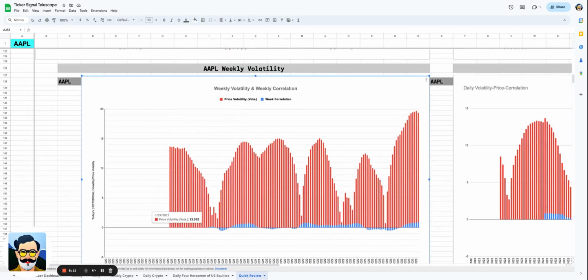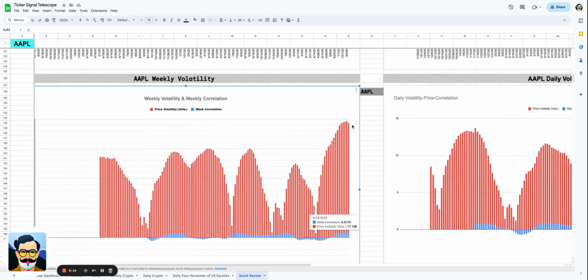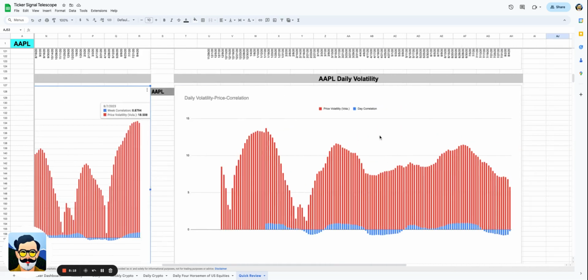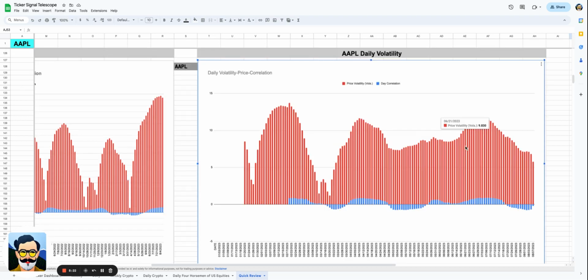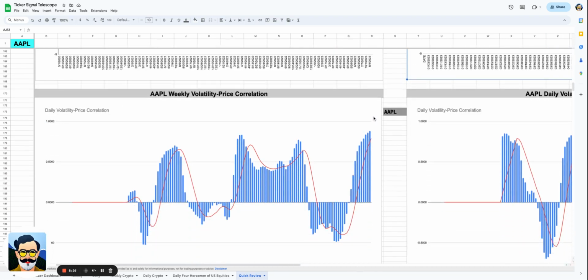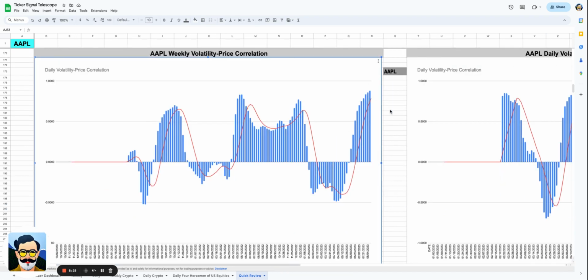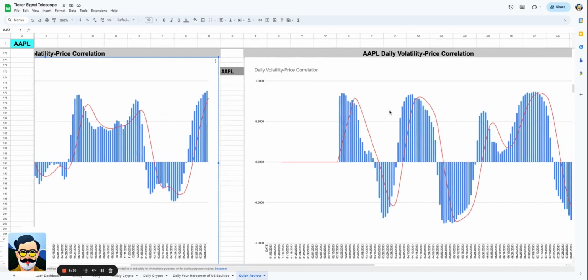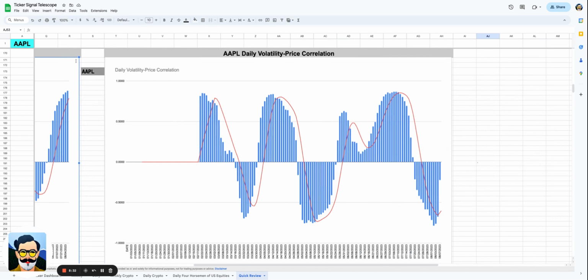The weekly is pulling the weekly volatility here. The weekly volatility here is pulling the daily volatility down. So the weekly has rolled over officially, and now it's pulling it down because that's how it slowly moves. It takes a couple of days to pull down a weekly bar. Now the correlation is already very high as the price volatility is falling on the weekly, and the same thing is now going to happen on the daily.